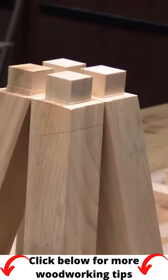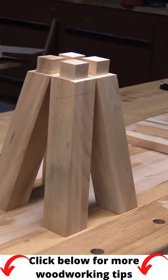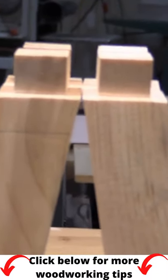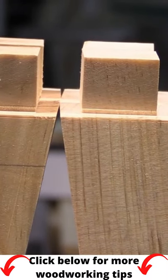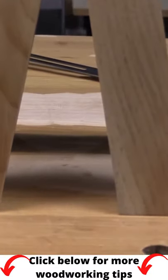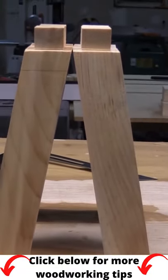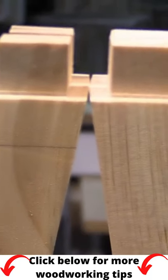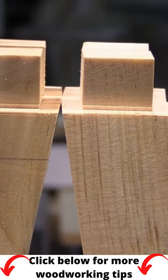Okay, so now I have myself a little teepee, as you can see. One important detail is that the angle of the tenons is going to be perpendicular to the seat, not to the legs. So that's why these angled tenons can be a lot easier when it comes to mortising, but it's a little tricky to get them cut correctly, as you can tell.